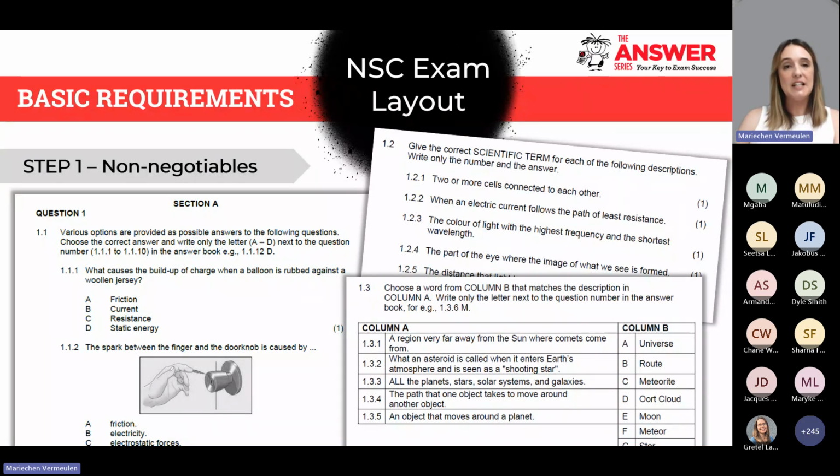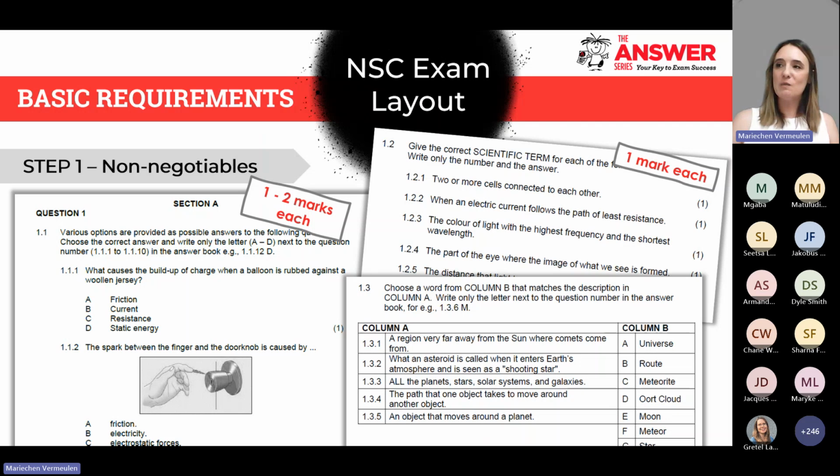This is typical. And then in section B, you would start with question 2, question 3, question 4, how many you need. And then in terms of the marks, a multiple choice question is usually 1 to 2 marks. We usually give 2 marks in the FET. That's why I tend to give 2 marks for a multiple choice. My feeling is that we need to prepare learners in grade 8 and 9 and not fluff them around thinking, oh, 1 mark question, so it's easier. They need to get used to the idea that this is not what's going to be expected of them in the FET. Maybe I'm a bit mean on that side.